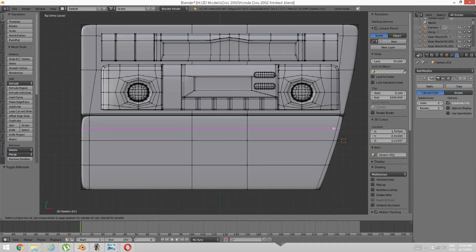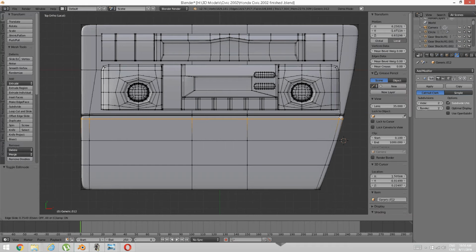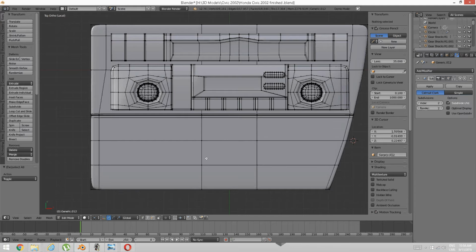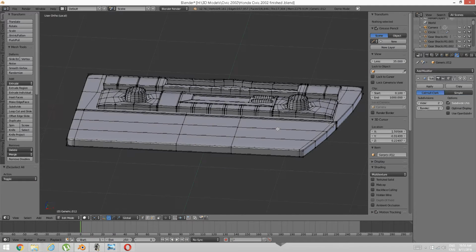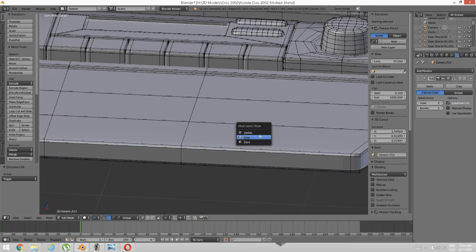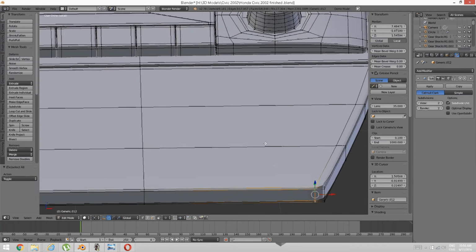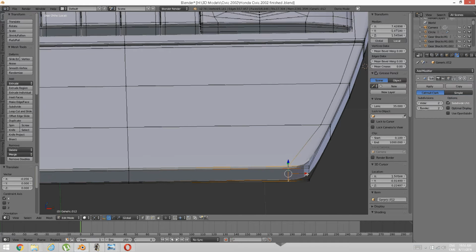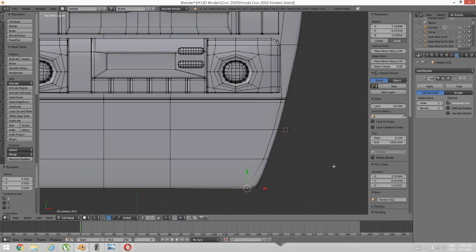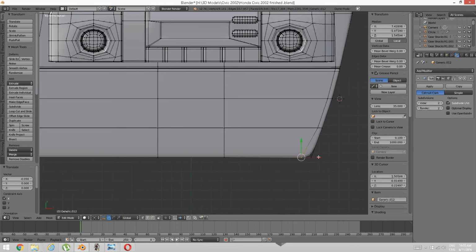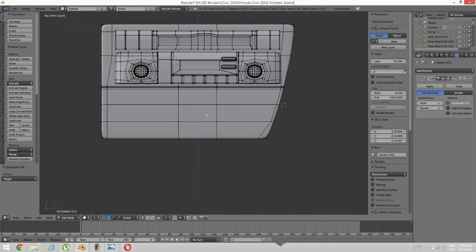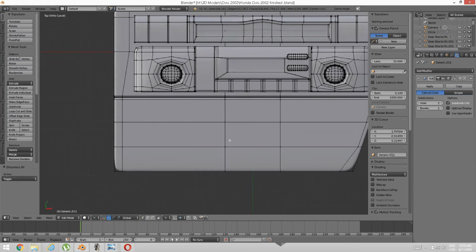Go into here. Go into here, I think. So, and like that.